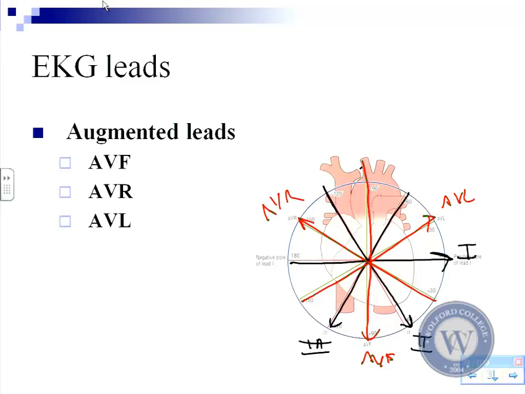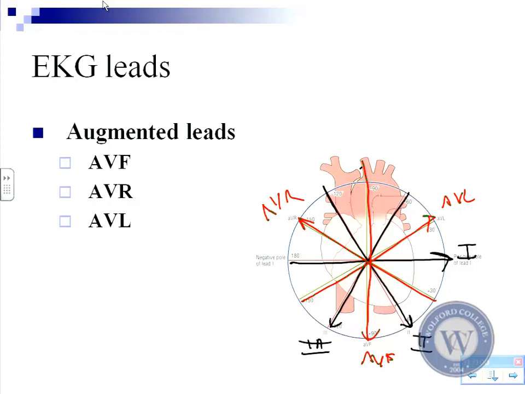The way I want you to think about it is take this drawing and plaster it onto your chest. Okay? And wherever my hand is going, it tells me which lead I am looking at. Am I going this way? That's lead 1. So the axis is going through my heart this way. Not going to be very effective in monitoring anything, really.